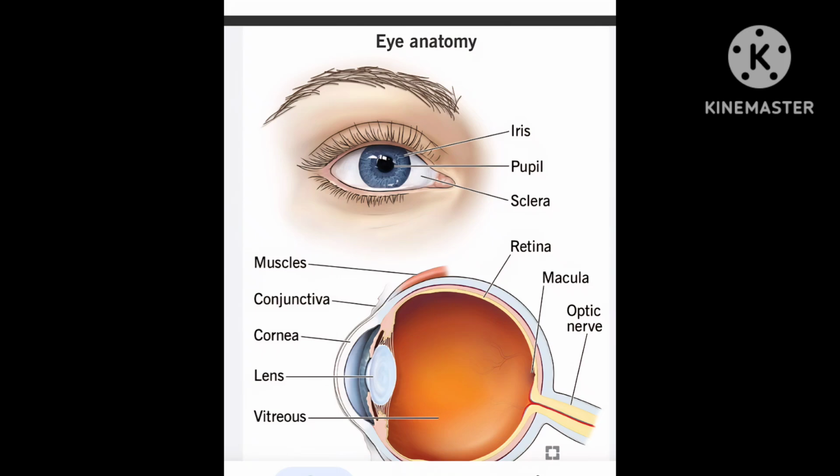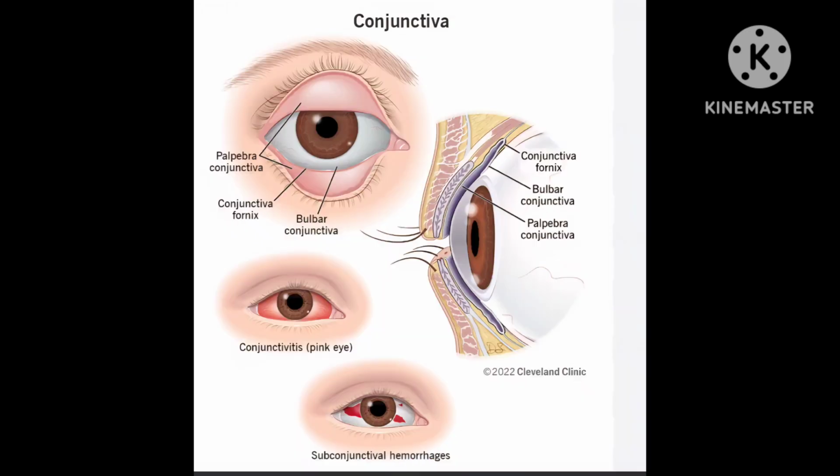Now we can go into the deeper aspects of the eyeball. What are the different parts of the eyeball? What are the different structures that make up the eyeball, and how do we look at objects? So when we cut an eyeball in half, in a cross section, there are many different parts in the eyeball. The outermost structure of the eyeball is called the conjunctiva, and that is like a protective layer covering the eyeball as well as the eyelids.